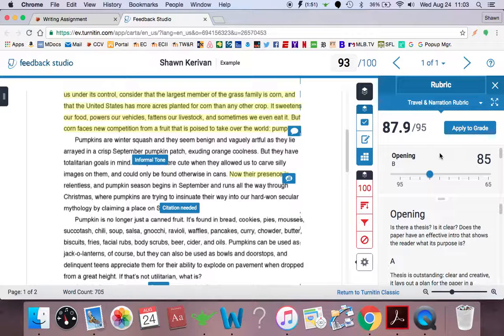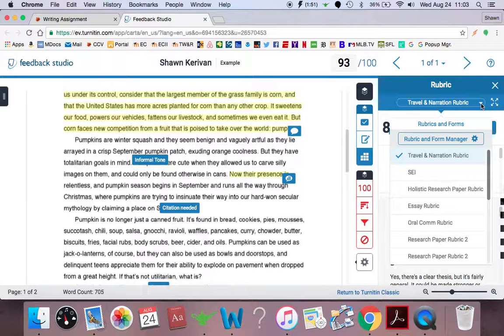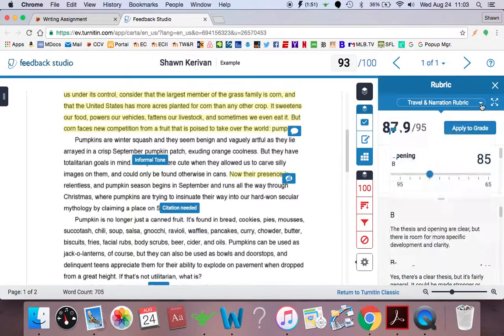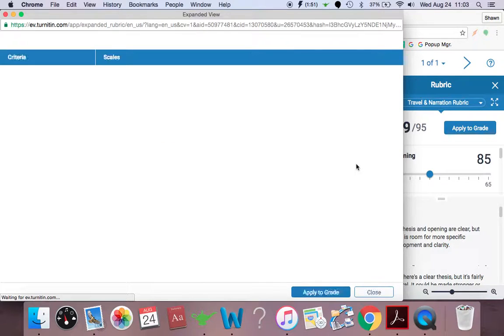Once you go to the rubric link, you can see one of the new features here is the ability to slide the rubric button back and forth and choose the corresponding level of grading that you want to. You can also change the rubric that's available. It'll pull up all your rubric forms right there, which is a nice feature instead of going to the manager itself. And of course, you can expand the rubric manager and highlight the rubric that you're currently using with this student paper.